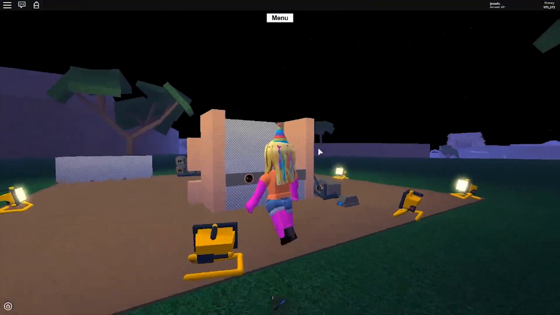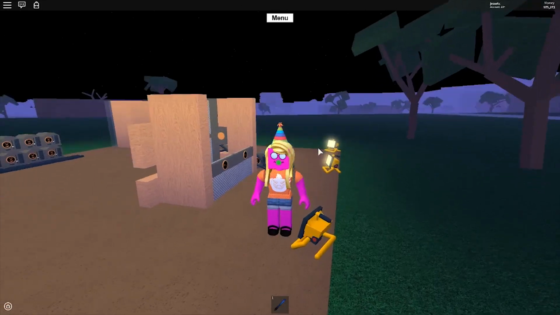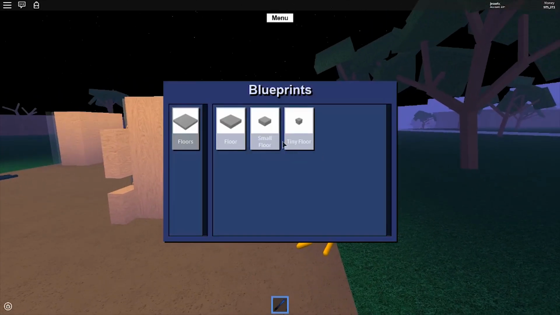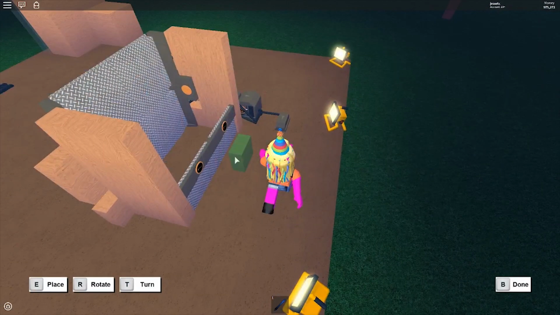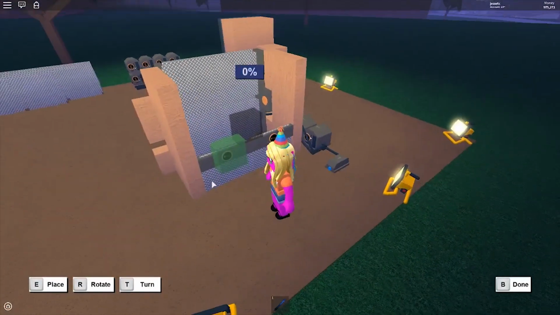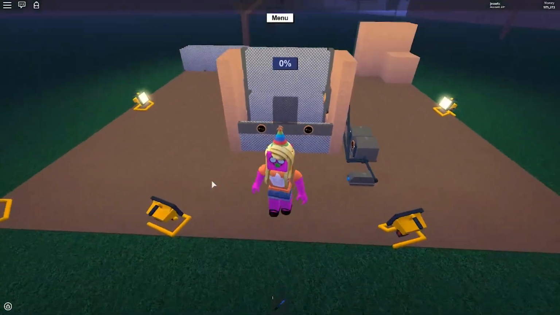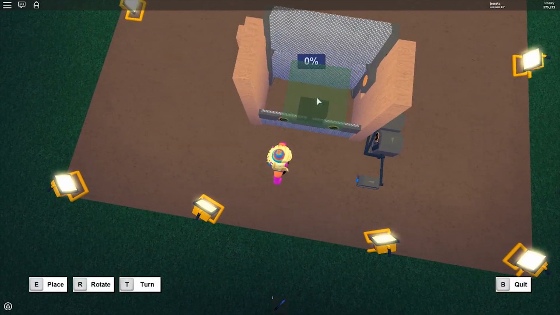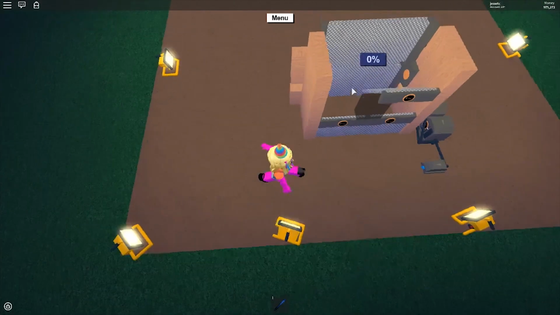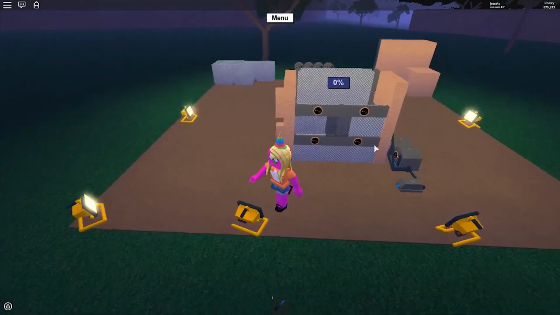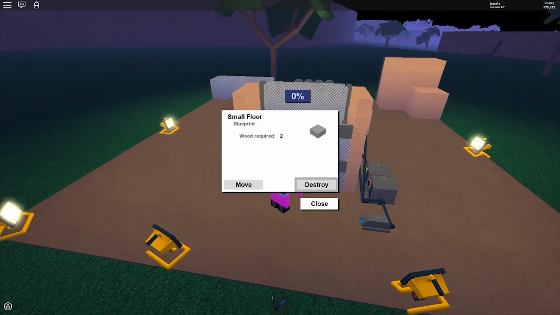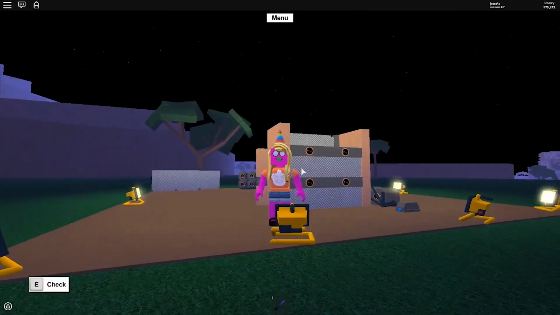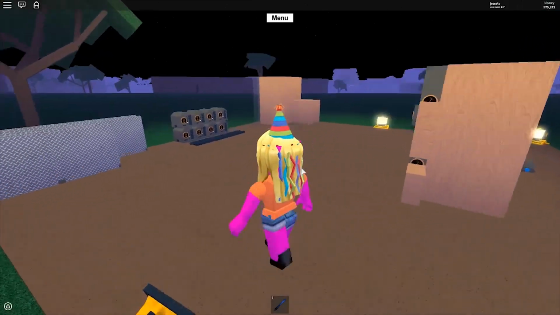And this is where you're going to decide how far up you want to go with your elevator. So from here on out, what we're going to do is we're going to grab another small floor, every layer we want to go up. You're going to just place that, and you want to just do this. And you want to repeat this for as high as you want to go. So I'll show you one more time. You want to place this one right here, and the next one just besides that one. You can delete the small floor. And you want to keep this going up for as far as you want.